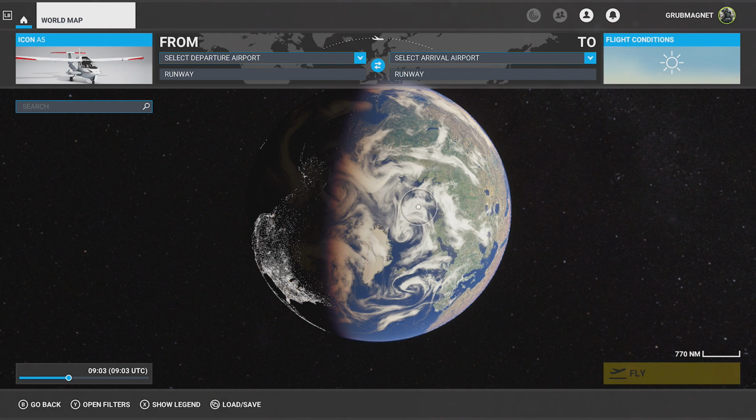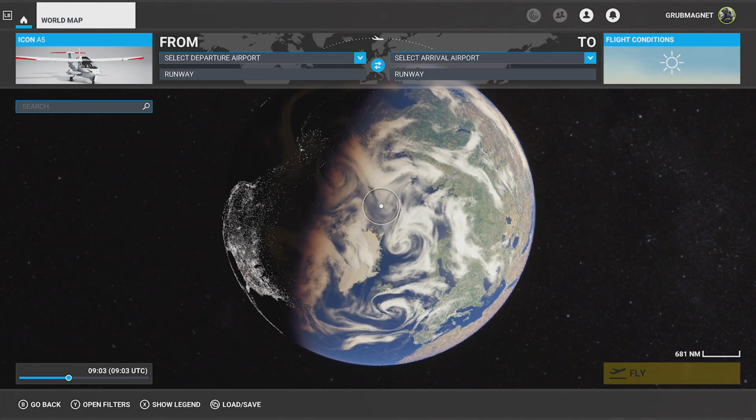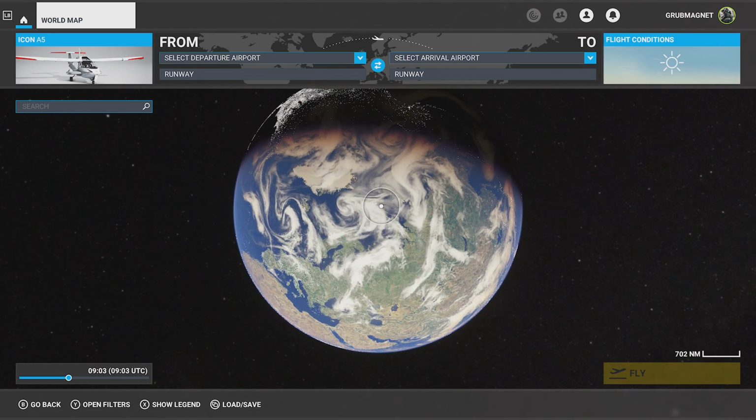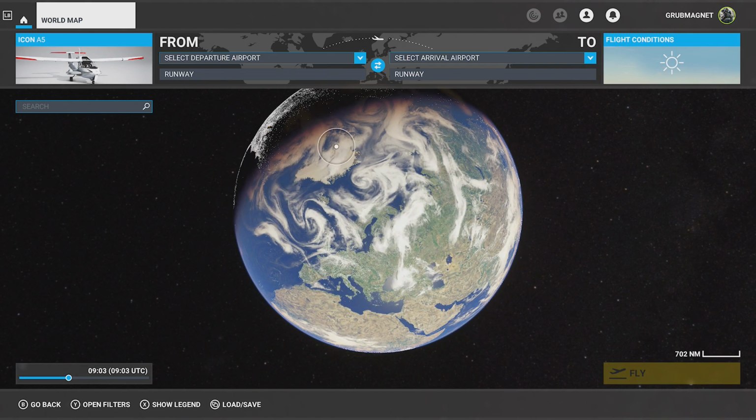So we've got the world here. I've zoomed all the way out. If you want to do that yourself, you hold down L2 on your controller, or if you hold R2, you zoom in. Now the zoom will be dependent on where you've put your little cursor, which I'm moving, this big circle, with my left stick. So if you move your left stick, it'll move around.